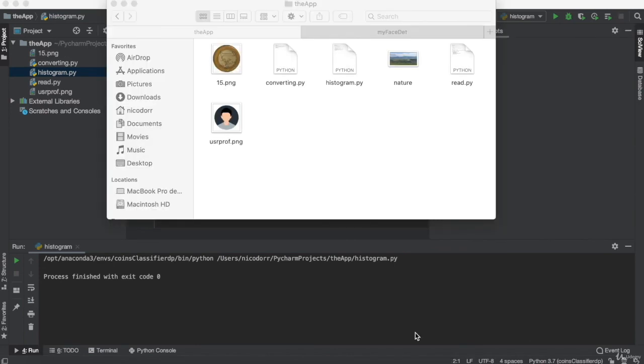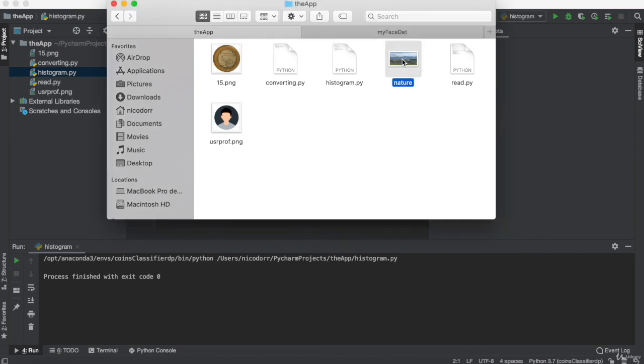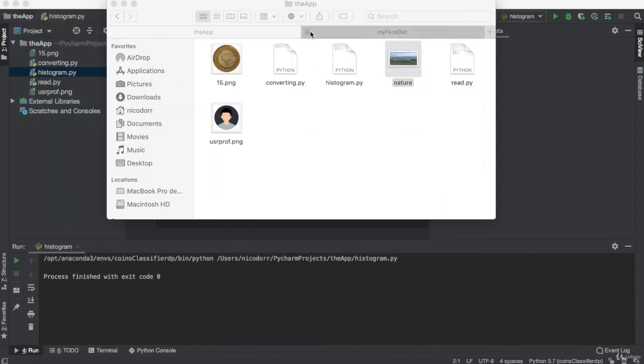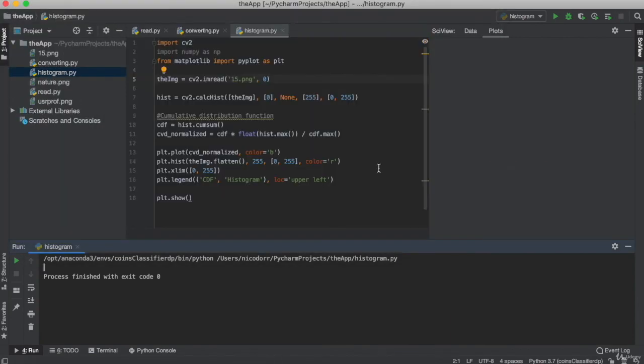So let's test the histogram with an image of nature. We have this image, and let's try it, instead of the previous png, with nature.png. All right.